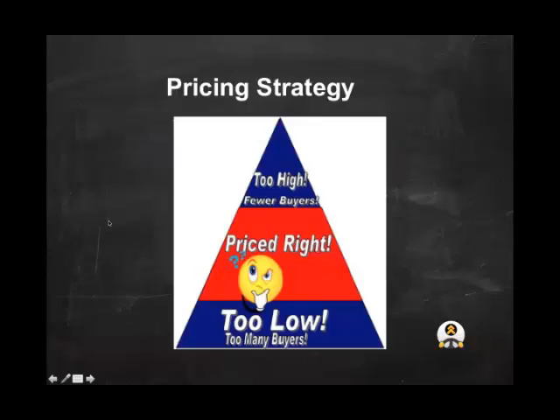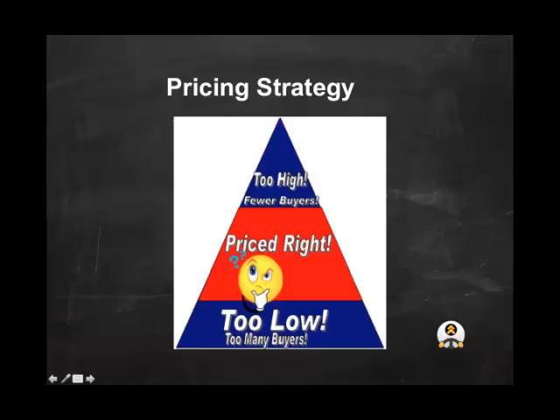Let's get started. So it really is a strategy, and I know you hear that all the time, but pricing strategy involves finding what they call elasticity, the point where people will buy without alienating too many people because the price is too high, so you have fewer buyers, or without making it so cheap that you get everybody out there and you left money on the table. So, very, very important that we solve this.